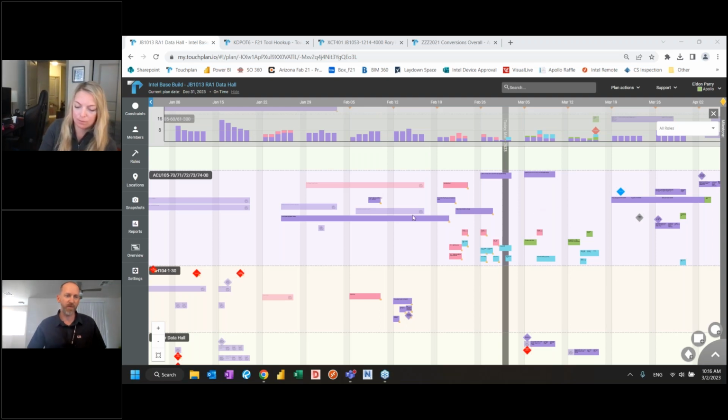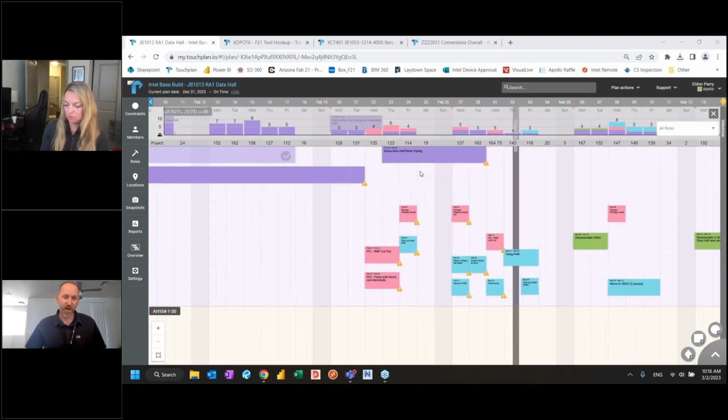Okay, so I've got a couple different examples I'm going to show of how we use Touchplan. By no means am I saying these are the ways it should be used, nor am I saying we're the most awesome thing on earth. I'm more just showing you raw data. As you can see, this plan is an actual active plan, as you can tell by the active line that's streaming down the right center of my screen.